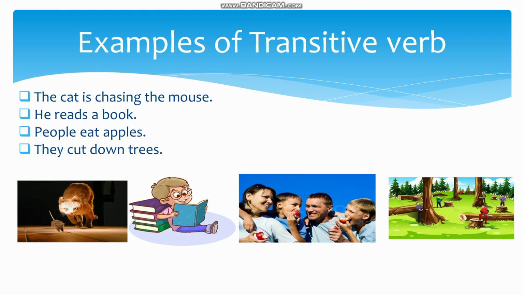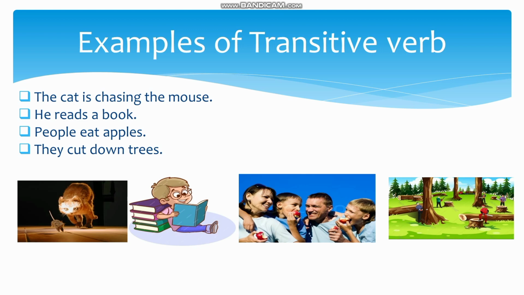What is the boy reading? He reads a book, okay. Or what does the boy read? He reads a book. So here the action of the verb passes to the direct object, that is a book. So if we say he reads, we can clearly add a direct object immediately after reads, okay. So it takes a direct object.